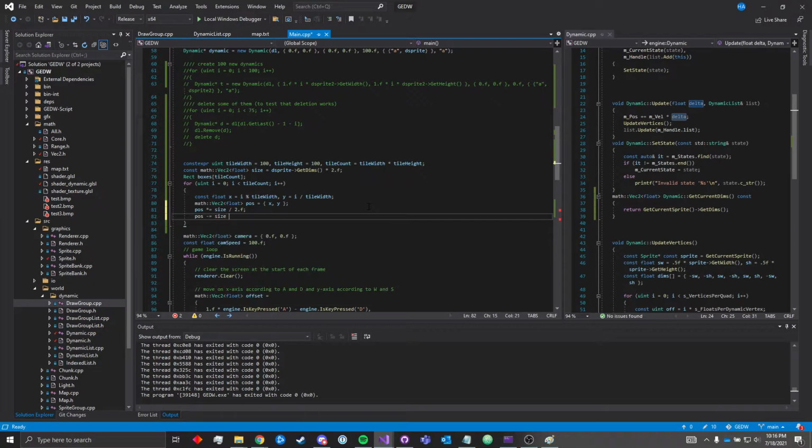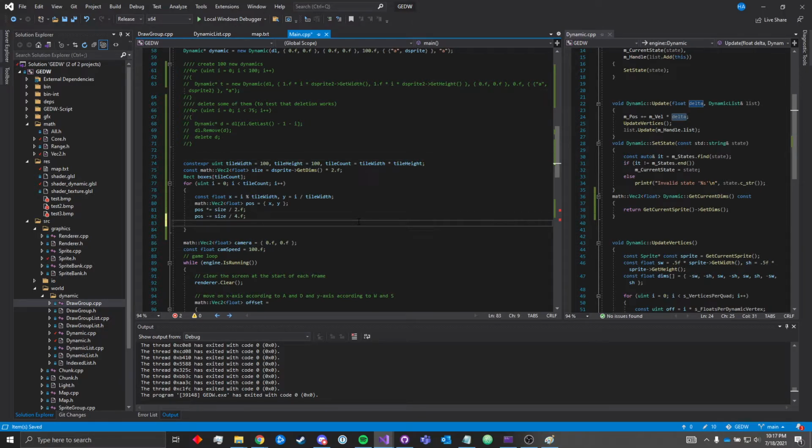And then just have these calculations. These just perform what we did up here with getDims over 2 being the origin, and getDims times 2 being the actual dimensions of it. This just does that for every tile, because now our thing is scaled by 2 automatically. And then we'll set boxes at i equal to position and size.